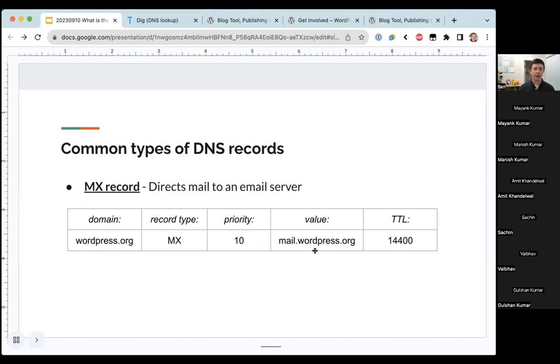MX records come with a value, which points to a domain name, a time to live value, and also a priority. So depending on your email setup, for example, if you have a lot of email coming in and out, you can have multiple email servers and assign them a priority. And so what people do is, whenever they try and access your mail server, they'll access the one with the highest priority first. But if that one's busy or crowded or down or something, they'll access the second priority and then the third priority, etc.